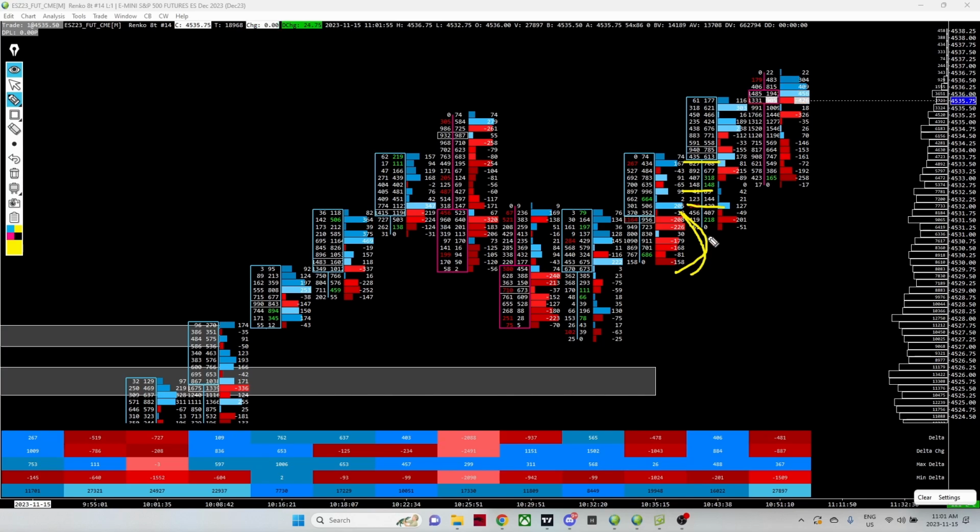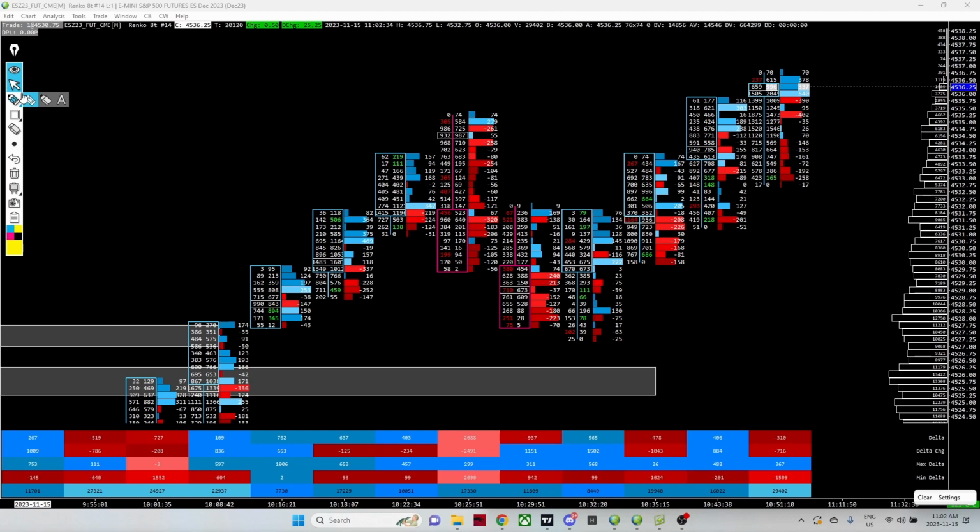So there was a lot of aggression on the sell side here. Aggressive sells at the bid, met by a passive buyer on the bid that just couldn't push price down. The sellers gave up their aggression in this area. Price started driving up. Some longs started getting long. Some sellers started getting stopped out. The print closes blue. It just couldn't rotate the delta back positive. But that's the reason why we could still be negative on a green print. I hope that makes sense. Is that kind of making sense? I know that was a mouthful. Let me know if you guys have a little bit better understanding here of what goes on.